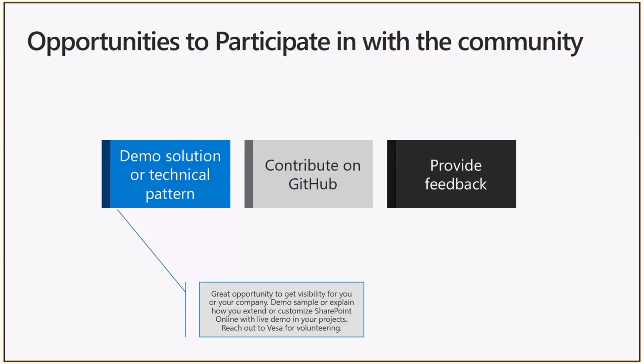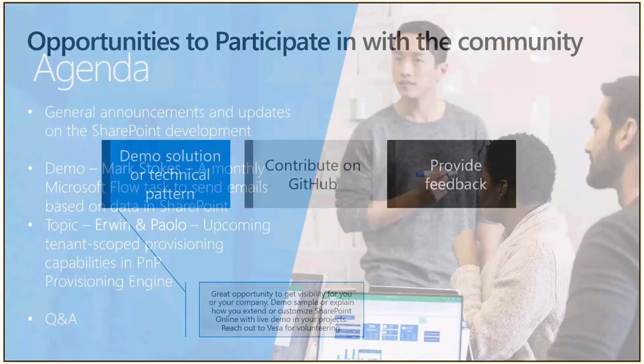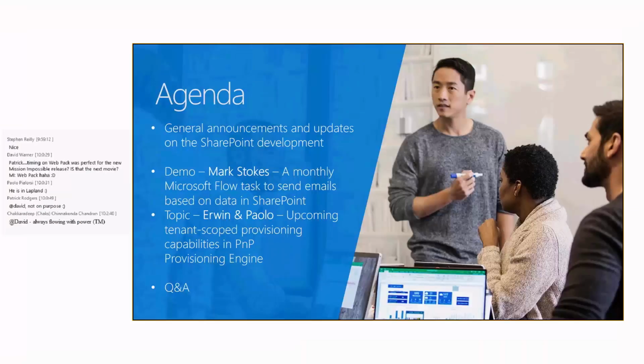So what we're talking about today is Mark Stokes will do a demo related to Flow, which will come a bit later. And then Paolo and I will talk about some upcoming changes we're making to the PnP provisioning engine. I'll explain why we're making those changes and where we're going with those. And hopefully you will like them and think they're useful.